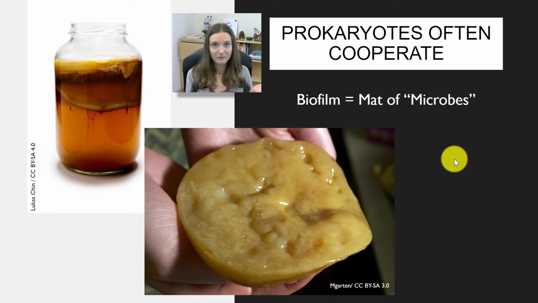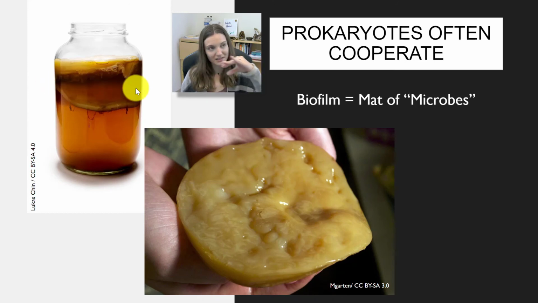We can also use biofilms for things like this SCOBY when making kombucha. What happens basically is this biofilm of prokaryotes or bacteria creates a film on the top of the brewed tea that cuts off the exchange with the atmosphere. So it creates an anaerobic environment, which causes some of the components of its biofilm, yeast, which is not a prokaryote, to switch over from aerobic respiration to anaerobic respiration to start breaking down some of the sugars and the carbohydrates that are in here to start producing kombucha, right? So biofilms are very common. Prokaryotes will often live together in community like this.